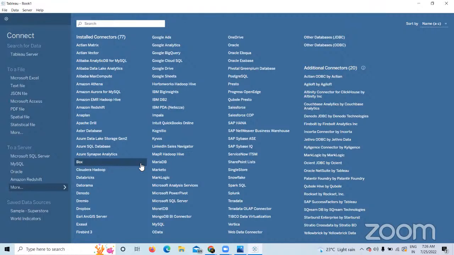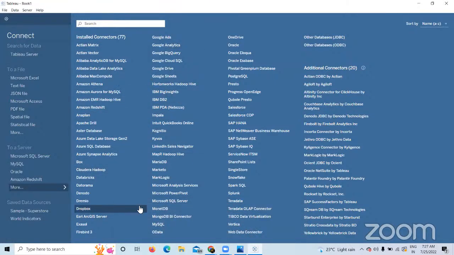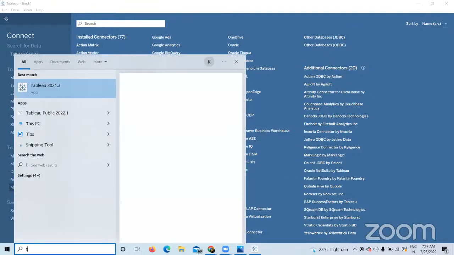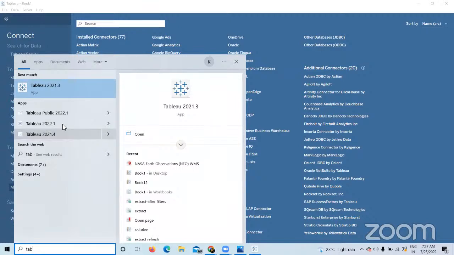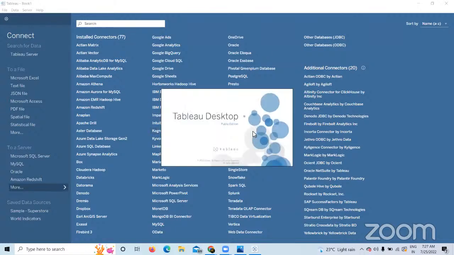Now here, Tableau is providing the connectivity to these many servers. So directly just click on that and enter the credentials, and you are good to use that server to get your data. Okay, so I've shown you, right? Now let me open Tableau Public. I just said that Tableau Public and Tableau Desktop are one and the same with a few limitations. So what are those limitations? Let me show you one thing.